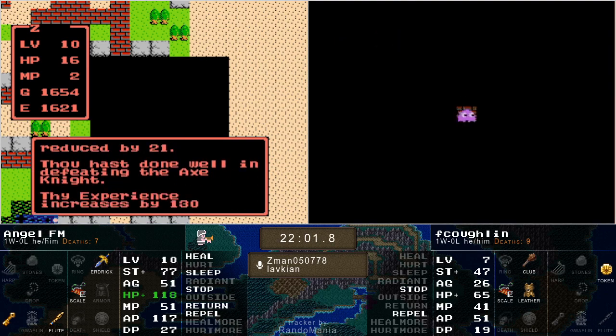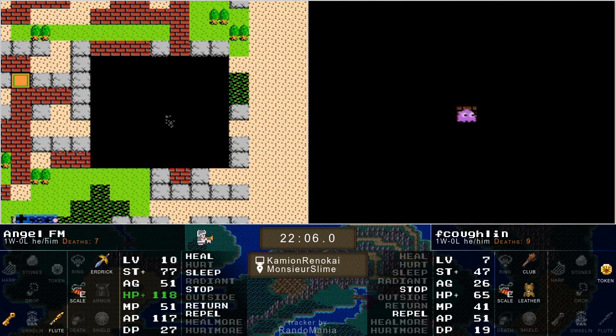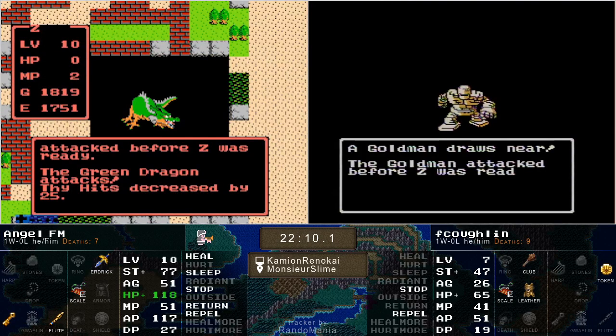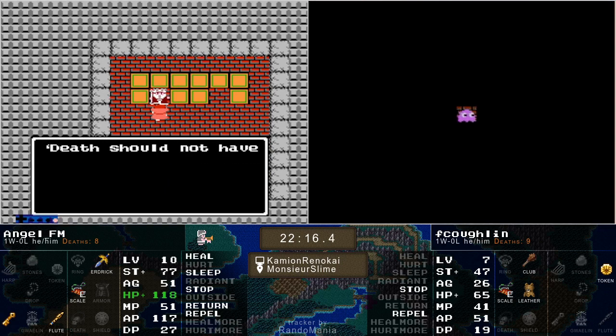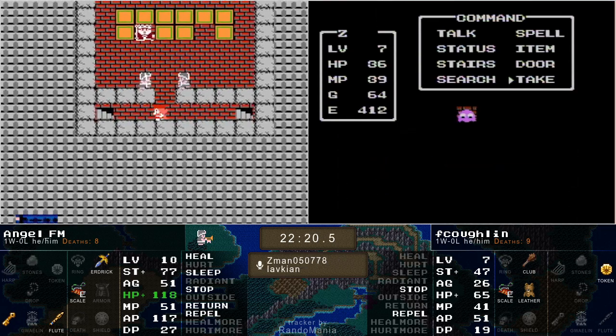And I have to say, for any veteran of this randomizer, I honestly don't think you could ask for a much better start than this. With the heal spell already in the back pocket, HP being absurdly high, power in the sword, you're basically ready for just about anything. Yeah, agreed.